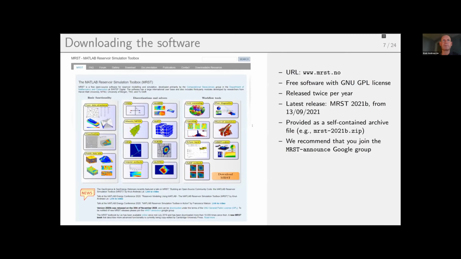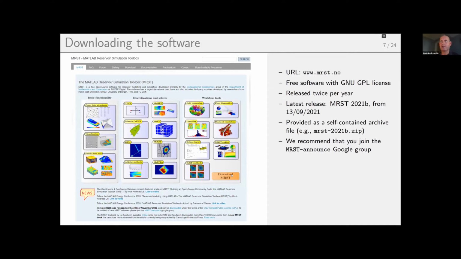So that was the general introduction. Now I'll jump into telling a little bit how to get started with the software for those that are not very familiar with it. So first of all, there are two ways to get the software. The easiest, if you are a newcomer, is to go to our webpage and then download the software by clicking the download software button shown here in orange.